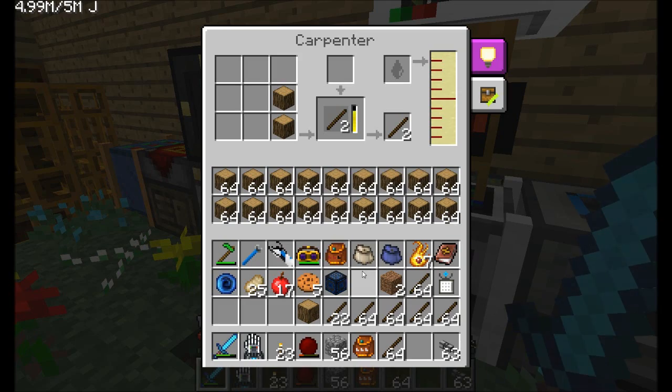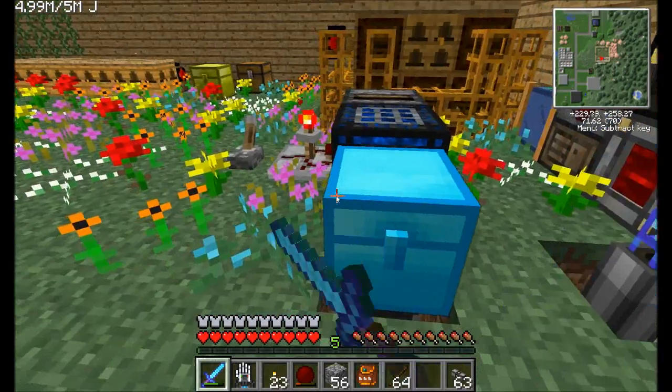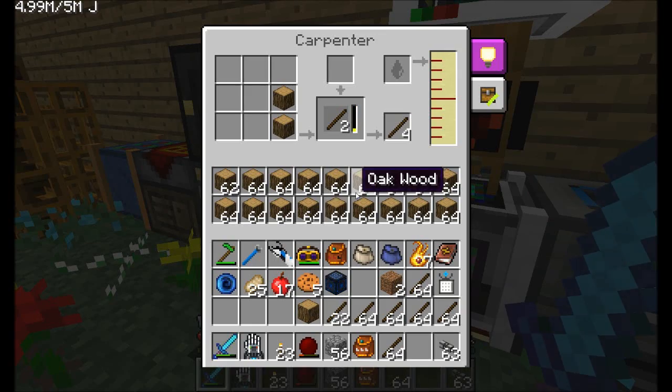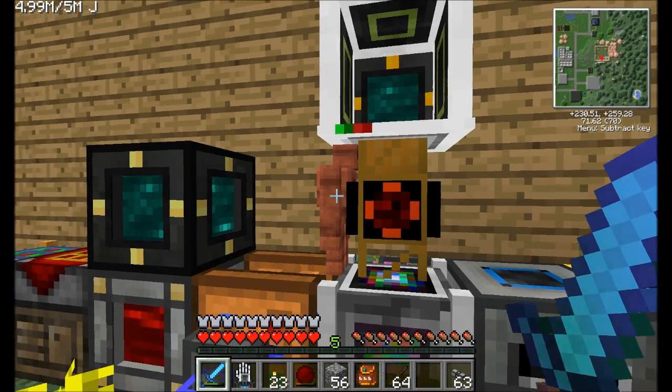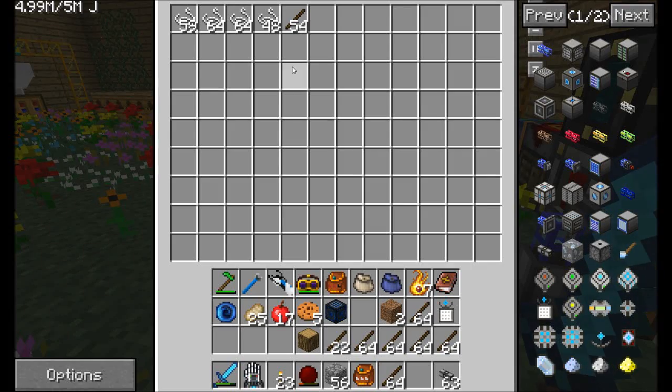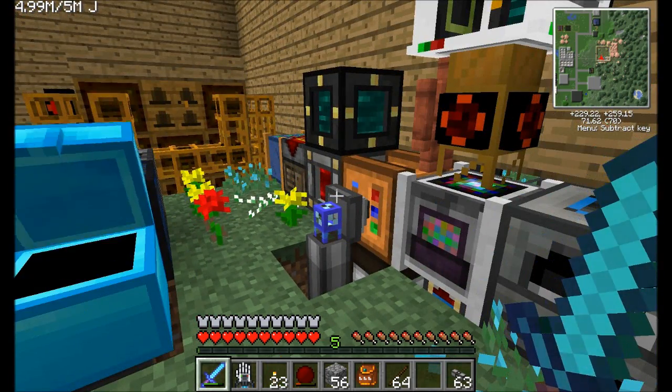Cool, and you will happily fill this thing up. So what will happen is this guy will do a nice job of keeping impregnated sticks in here. It'll keep dumping as many as he can. He'll just hang out, constantly moving them. He likes standing there for some weird reason. I guess he can reach the chest. And once there are 64 sticks in here, he will stop.